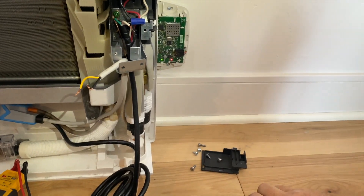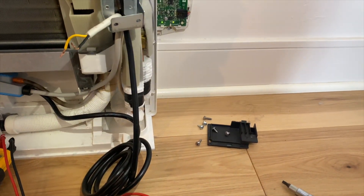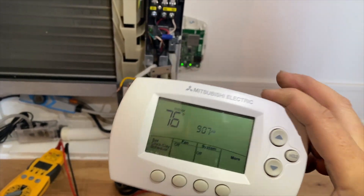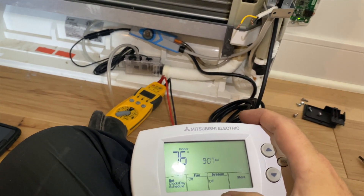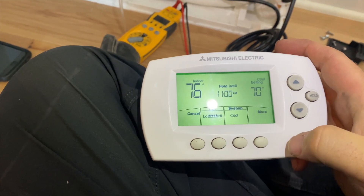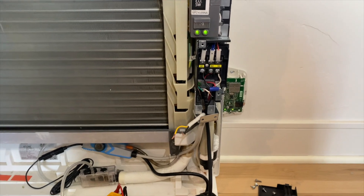We got power. I just need to get this thing reconnected. I hit the connect button. What I did to reconnect this is I pulled the battery out to reset it and hit the connect button - and it reconnected. Let's see if this thing works - putting it on cool mode. It's doing something, the lights are on.